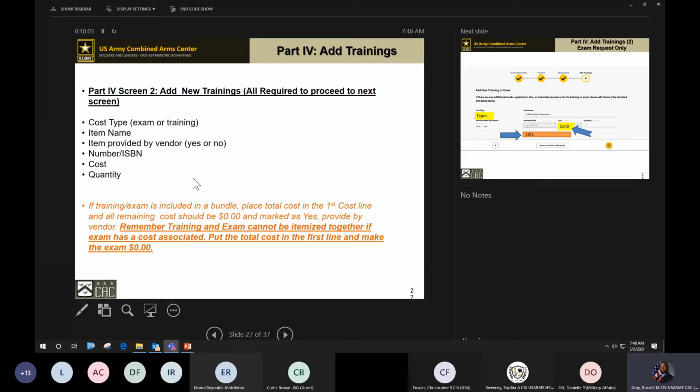If you do not provide that exam, it's easier not to put the exam on your application. That lets the soldier know, one, that they need to go somewhere else and get the exam completed, and two, it helps you with getting your application process through. Next couple slides, I'm going to show.